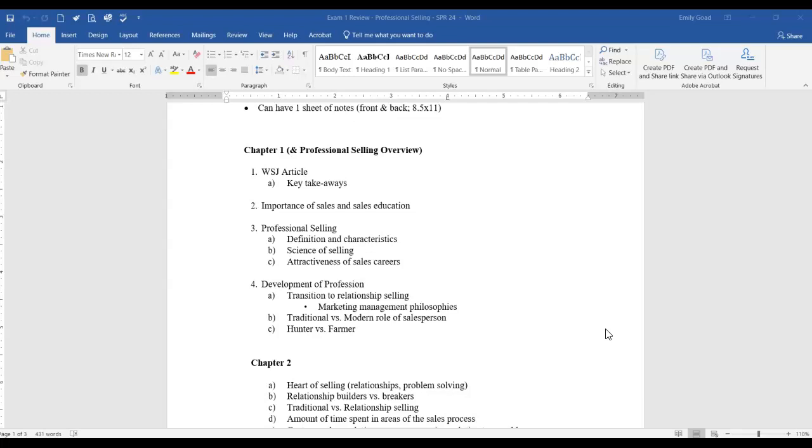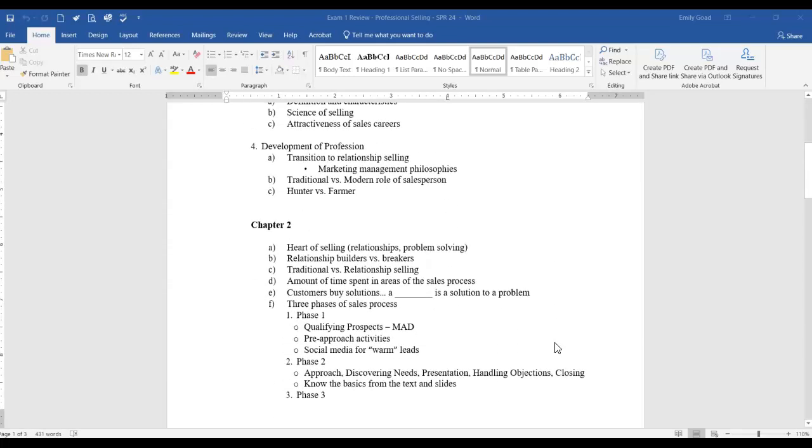And from there, there's relationship selling, which is just even more consultative selling. And then hunter versus farmer, knowing what the two different types of salespeople are. So hunter is going to be concerned with really going out and getting new customers, where farmer is going to be concerned more about cultivating relationships with existing customers, and they sell through getting a larger portion of current customers' business.